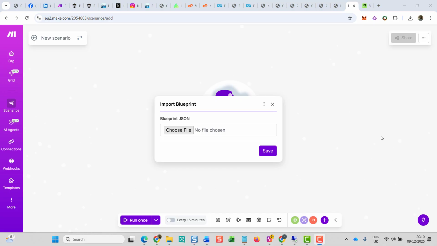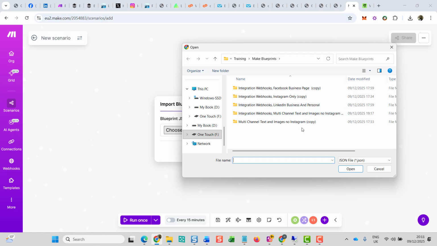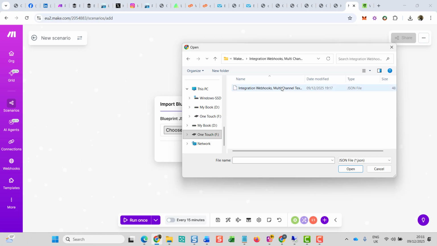Just to show you what I mean, you click on choose file, and you have to do one scenario at a time. You can't import more than one into a scenario. Let's say this one here is what I want to import.